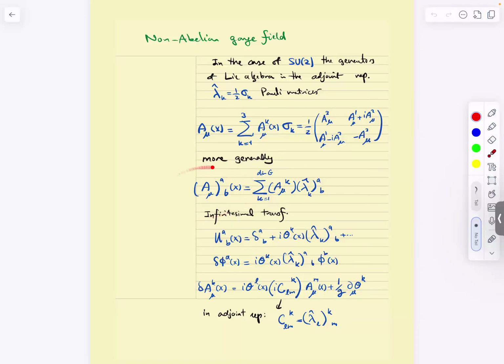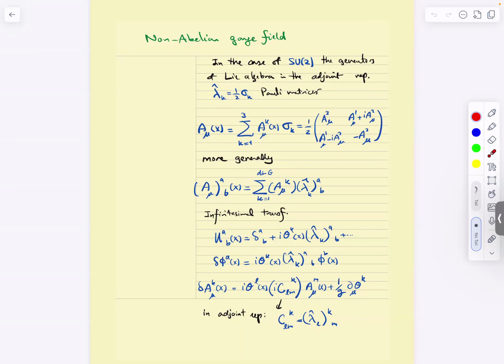So as I said, this is matrix valued, but now this K, just keep track of this. These are the matrix indices. A and B run from 1 to 2 in SU2. K runs over what? X, Y, Z, 1, 2, 3 of the Pauli sigmas, right? So this runs from 1 to 3, which is the dimensionality of G, right? SU2 is three-dimensional. And then the components of A mu for non-abelian gauge theory, of course, there's A mu, which is mu of space-time, but then they're labeled by K, generators of SU2.